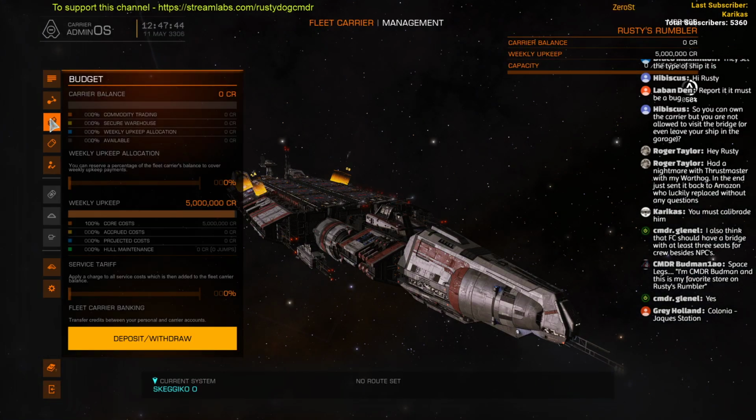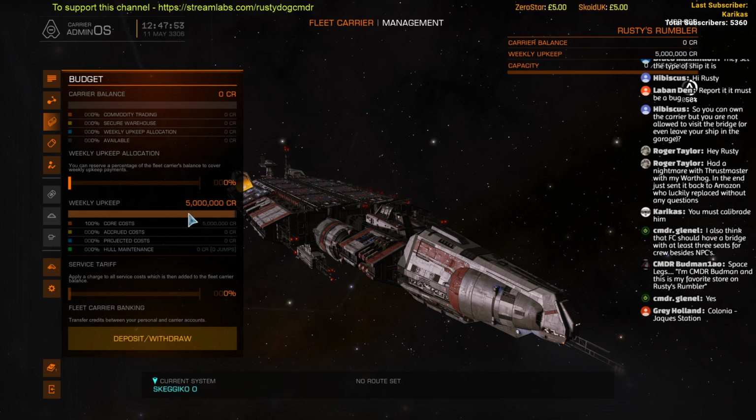Next one, budget. Weekly upkeep 5 million. Okay, so that is the default. Going to cost 5 million a week. Now I've got 2 billion in my account. So what I could do is transfer, say, a month's worth of upkeep. So say I transfer 20 million over.